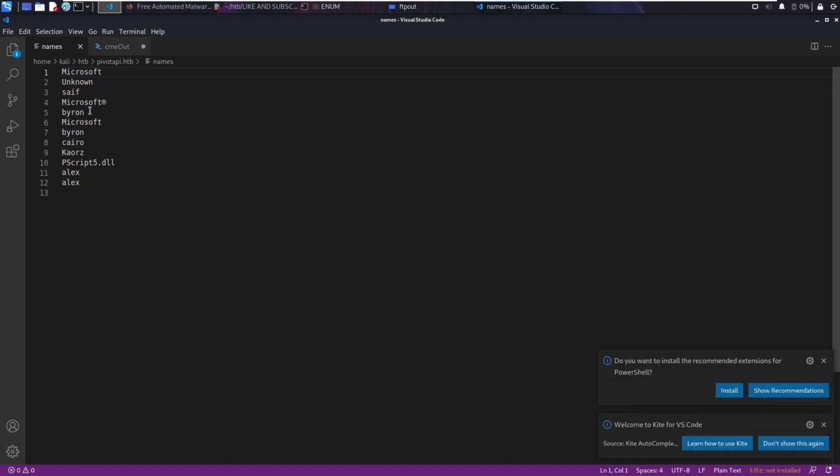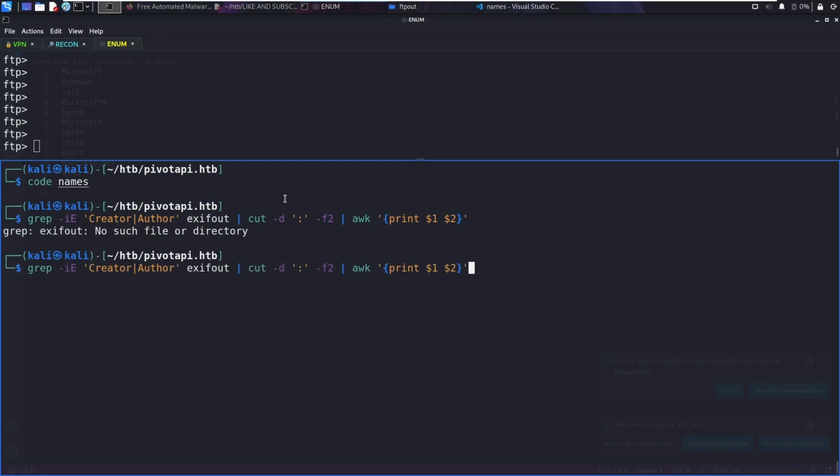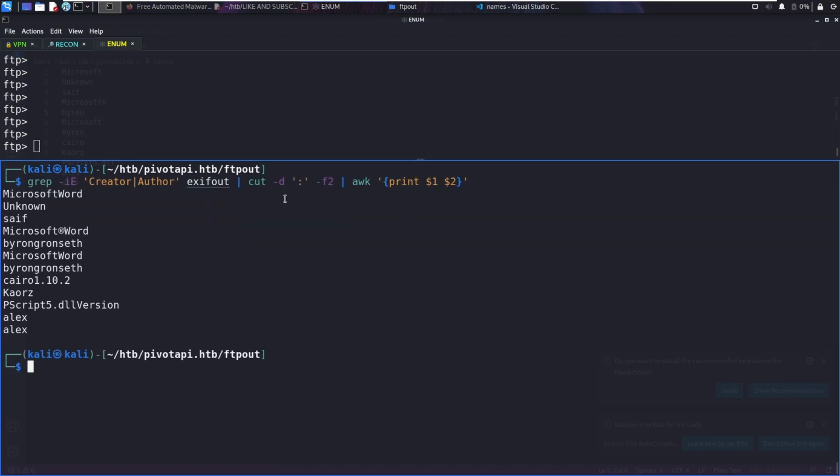So I see there's a Byron or Bjorn. I actually accidentally trimmed the name of that. That's my bad. I'm just going to go ahead and add in the $2 in there. Let me just check that it looks right. cd back in my previous directory. Have another go. Yeah, there we go. Now we have Björn Gronseth.